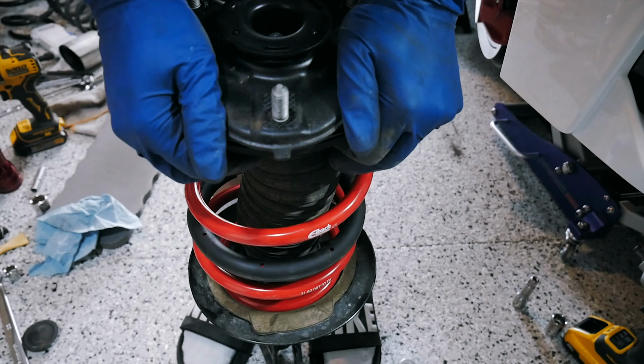And that is why people are having clunking issues at low speeds, because that strut top mount is actually tapered. So if you put that in wrong, it's sitting at a little bit of an angle, not completely flush, and that's going to be the problem. Whenever you screw it on initially, it doesn't have to remain straight because you can spin it after it's tight. So don't worry about that. It's actually easy. But make sure that it's angled and lined up before you put that back into the car, and you won't have any noises.